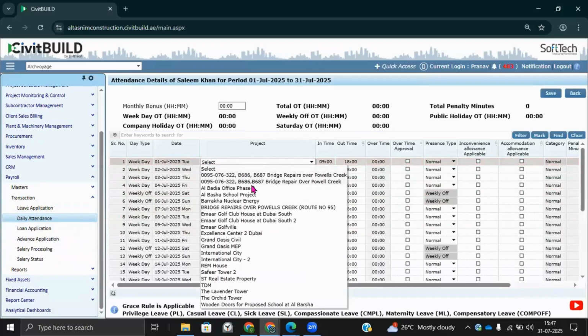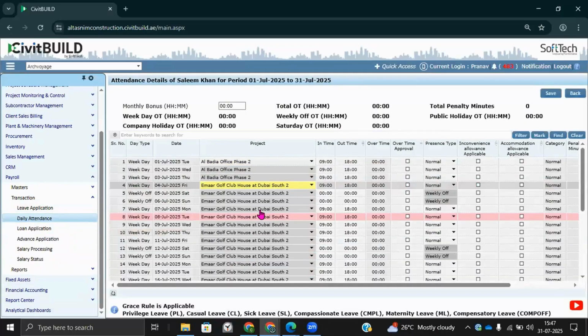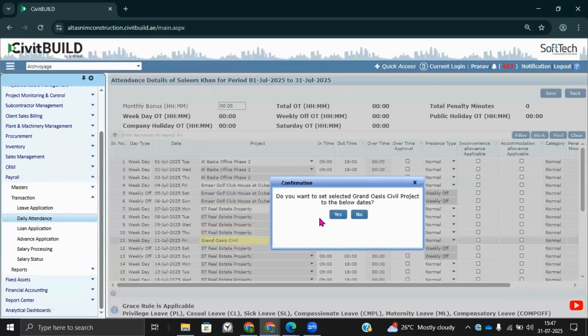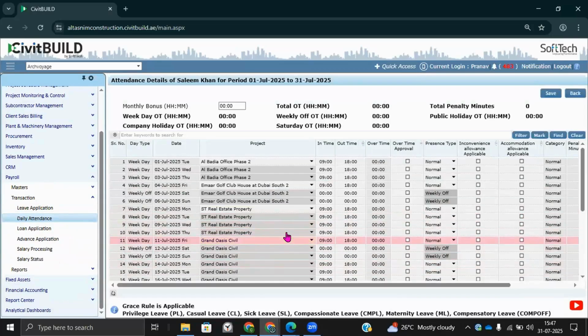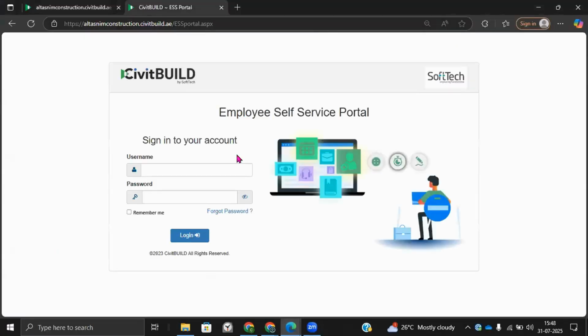If I'm an engineer who is responsible for taking care of multiple sites, I can have attendance based on the biometric machine linked to different locations, and wherever I sign in, that location gets captured automatically in CivitBUILD, and you can generate a daily attendance for that employee. If I am on leave or if I need an advance or loan, CivitBUILD takes care of that by offering an employee self-service portal.